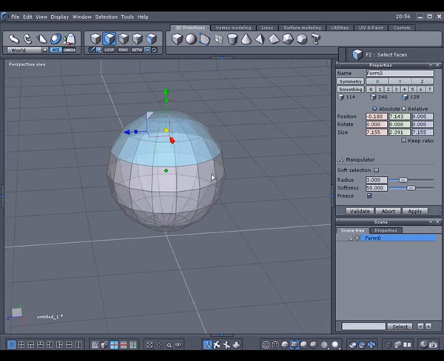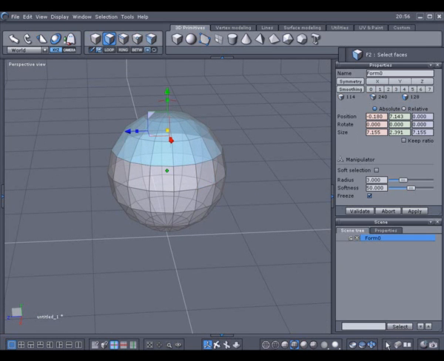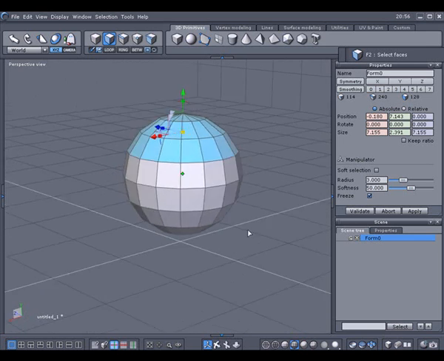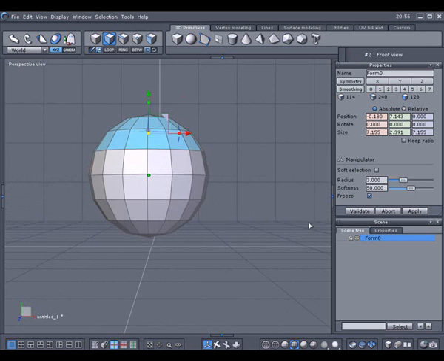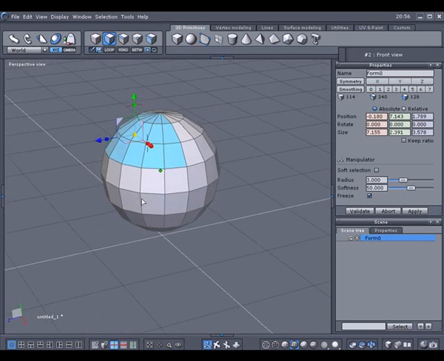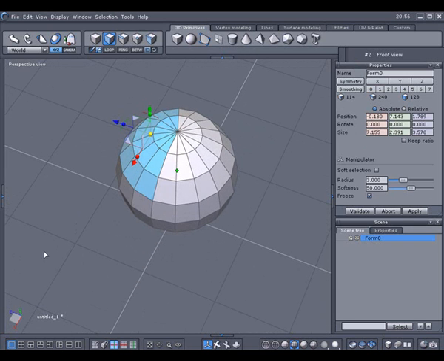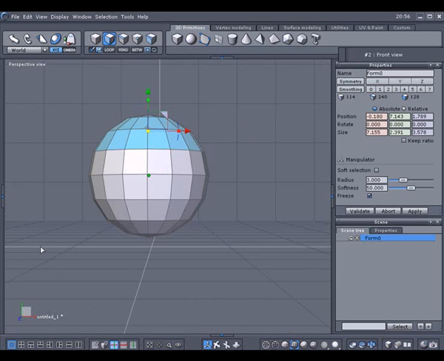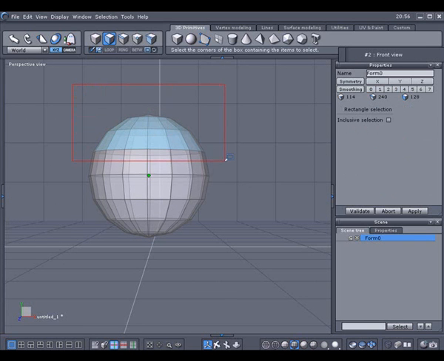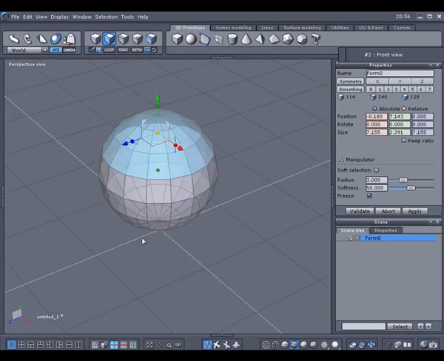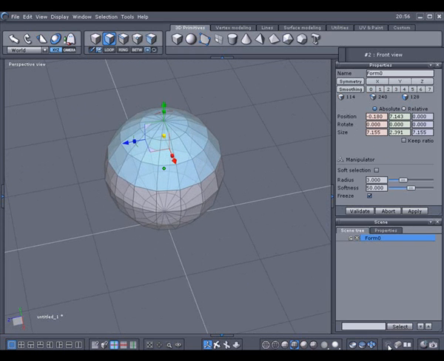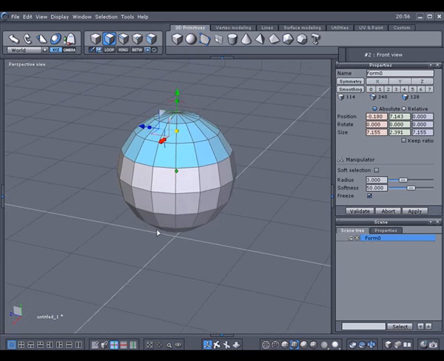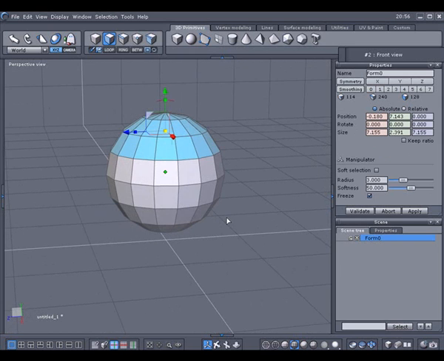Mouse is sticking there a little bit. And as you can see, it's selected all the way around there. So a little demonstration one more time real quick. Drag over here. Without transparency, you only get what you see facing towards you. With transparency, you get all the way around. And we can deactivate it once we already made our selection.